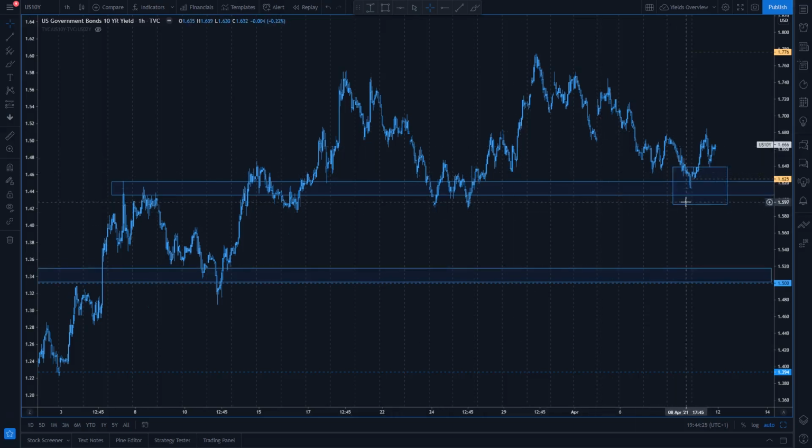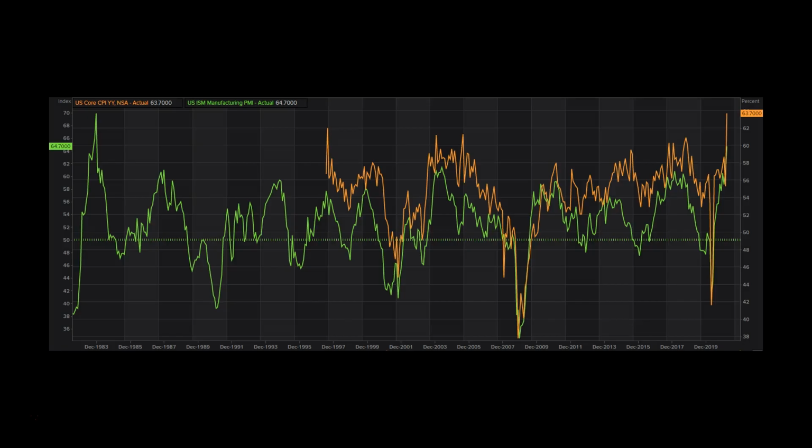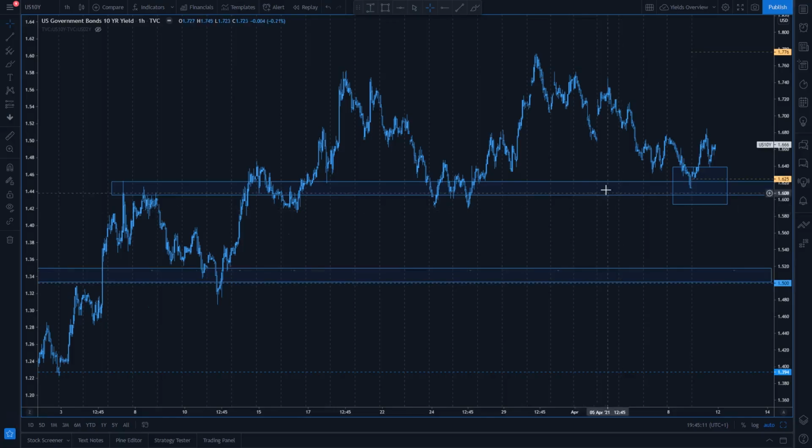Now, what has been quite surprising over the past few sessions is the very lackluster price action that we've had in both the US 10-year as well as the US dollar, despite some stellar data points like the ISM manufacturing PMI hitting the highest level going back all the way to 1984, the NFP showing almost 1 million jobs added in March, as well as the ISM services PMI showing the highest print in the history of the index. Now, despite all of that, US 10-year bond yields as well as the dollar has been pushing lower. However, the US 10-year did test and hold a very key area of support between 1.60 and 1.62 on Friday, which also provided some slight reprieve for the US dollar as well.